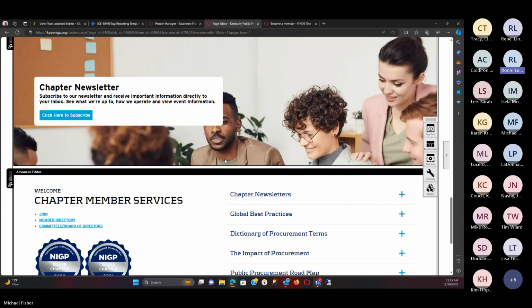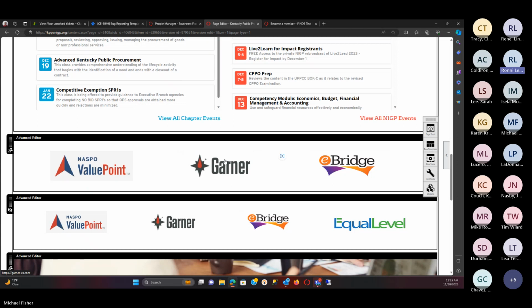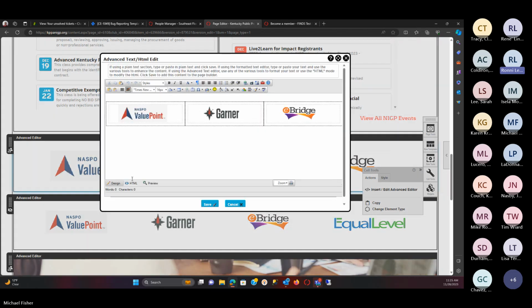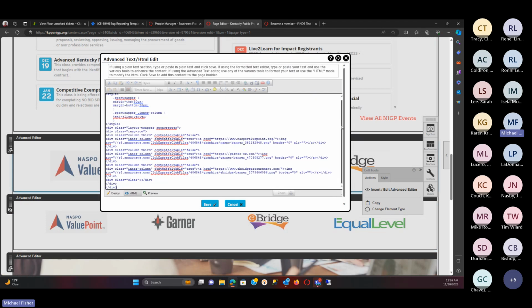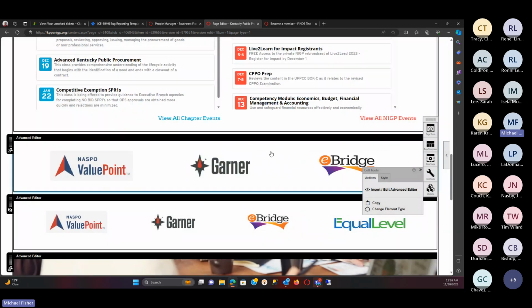What size, Michael, would you suggest for those logos? On some chapter sites I have seen just these huge image files, right? Maybe resize using an external photo image resizer before uploading it? This particular one automatically resizes it. But what I would do is, I wouldn't make it any bigger than like 350 pixels tall, and then the width is going to be relative to the height, because you don't want to mess with both dimensions, because then you're going to get distortion in the image.